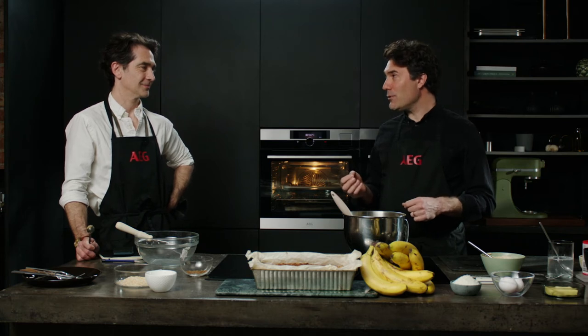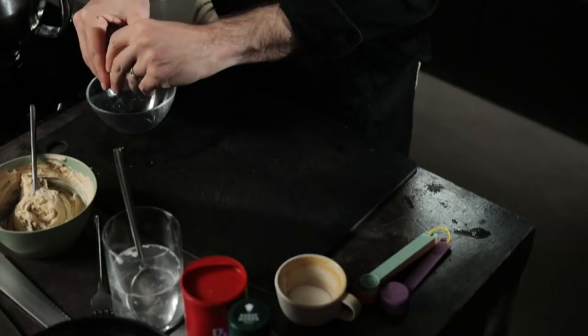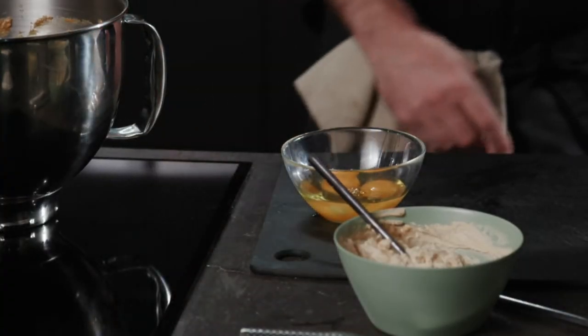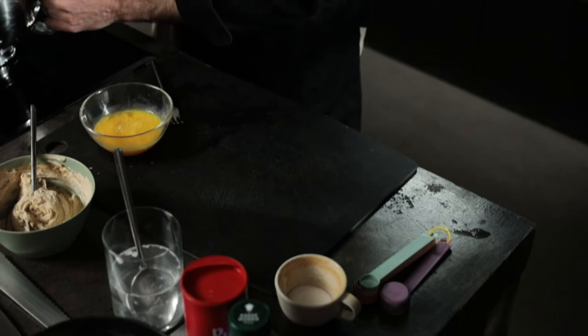So we've mixed it — what happens next? It's important to put the eggs in. A tip here: rather than breaking them in while it's mixing, first mix them in a bowl and gradually add them, because tipping it all in at once might break the nice volume we have. The mix I tasted was absolutely delightful — it almost tasted alcoholic in a way. Is that the sugar? Yeah, that deep brown sugar. And it's not actually alcoholic!